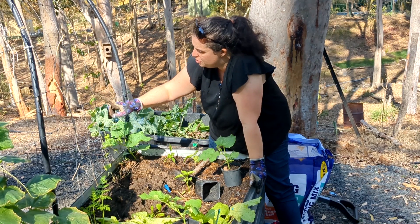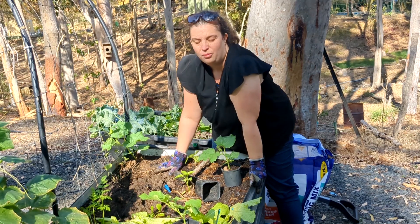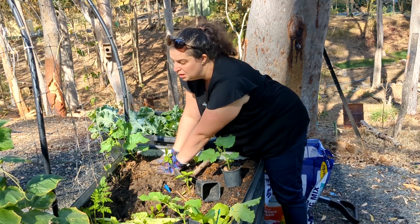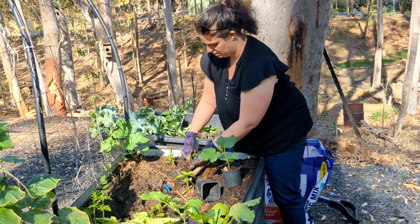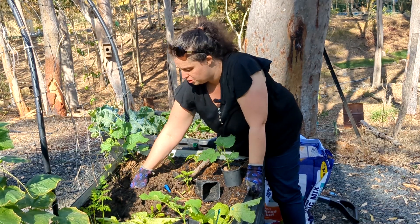I have got a volunteer cucumber too, by the looks of it, coming up here. I weren't really a big fan of the cucumber variety. So I'm going to keep an eye on them — if they look like they're starting to take over, I'm going to take them out because I would much prefer a proper cucumber.